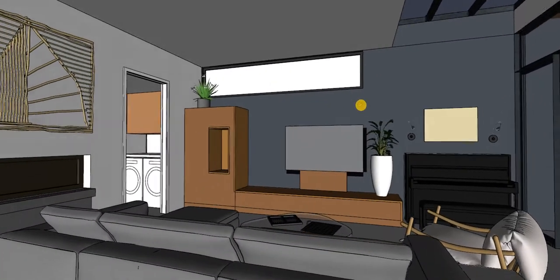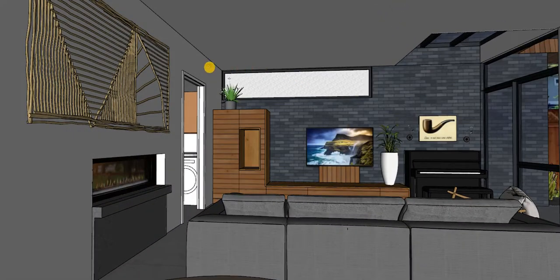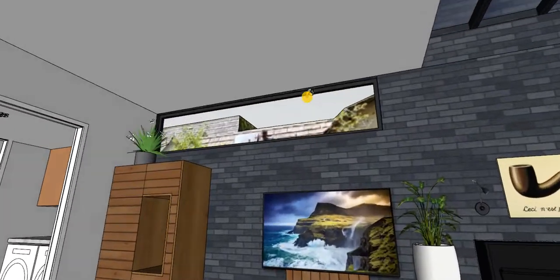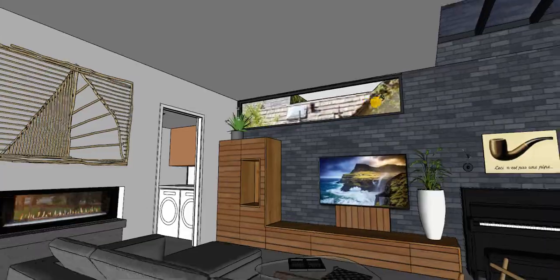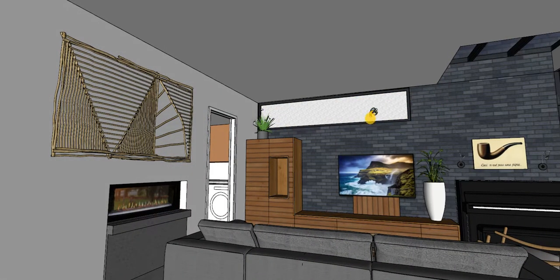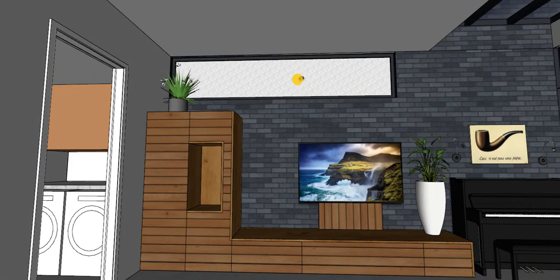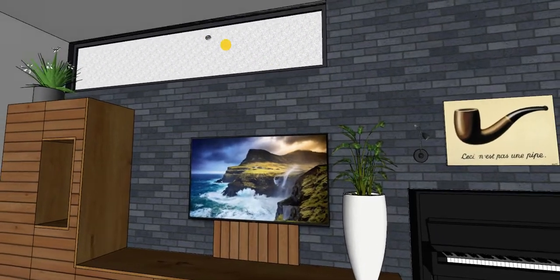And of course, we don't want to completely eliminate natural light into the living room, so we'll have this long ribbon window here at the top made out of frosted glass. That way, we're not seeing that neighbor's structure. So here's what it would look like if we had clear glass, and I'm just not a fan of that. I say we go with frosted glass here, just to completely eliminate any view of that structure. But plenty of light coming in here.